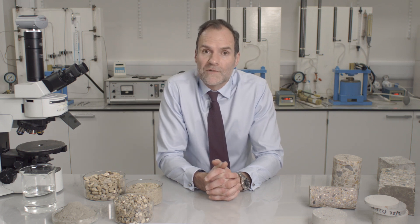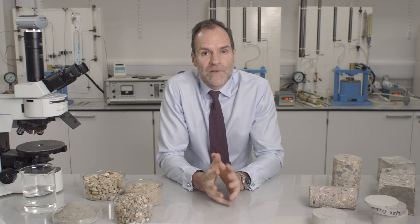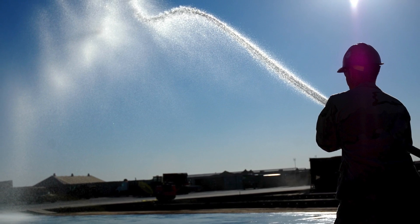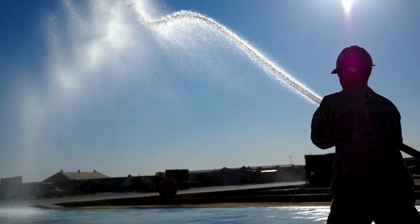What is curing and why do we need to do it? When concrete is exposed to air, it dries. If that happens within the first few days after pouring, the water required for hydration isn't present and the surface of the concrete will be weaker than the bulk. To counter that, we cure concrete, which is about controlling the environment at the surface of the concrete so hydration can continue. There are two ways of doing this: one is to seal the water in using plastic sheets; the other is to spray or pond the surface of the concrete with water after it has set, thereby providing enough water for hydration to continue.